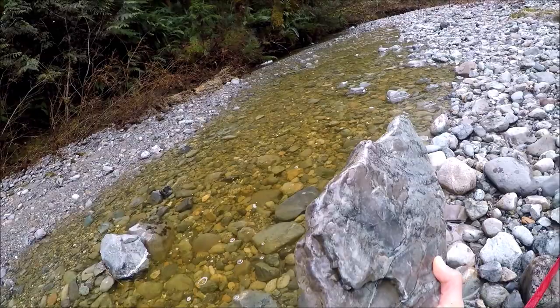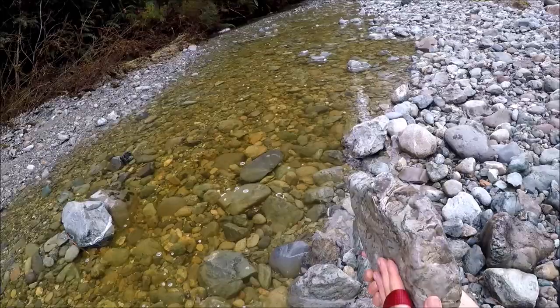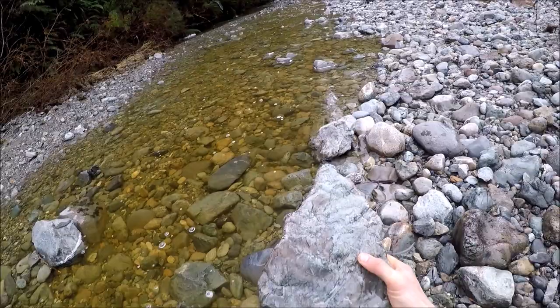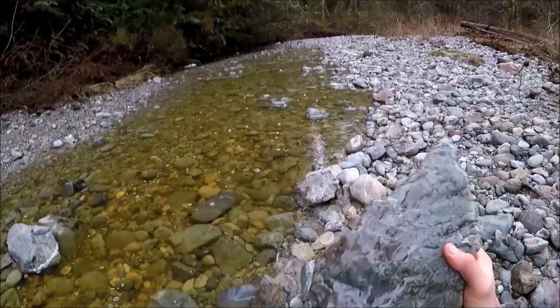I think I might just polish this. Not even cut, this side I might cut. Depends on my saw too. I might grind this down and then polish this side, and then this side just leave it because I don't want to take off too much of this. Looks like it goes pretty deep though right here. This one does. So I might lose some of these pockets, so I might just grind it slightly, polish that, cut off the bottom, and that would be a beautiful piece.